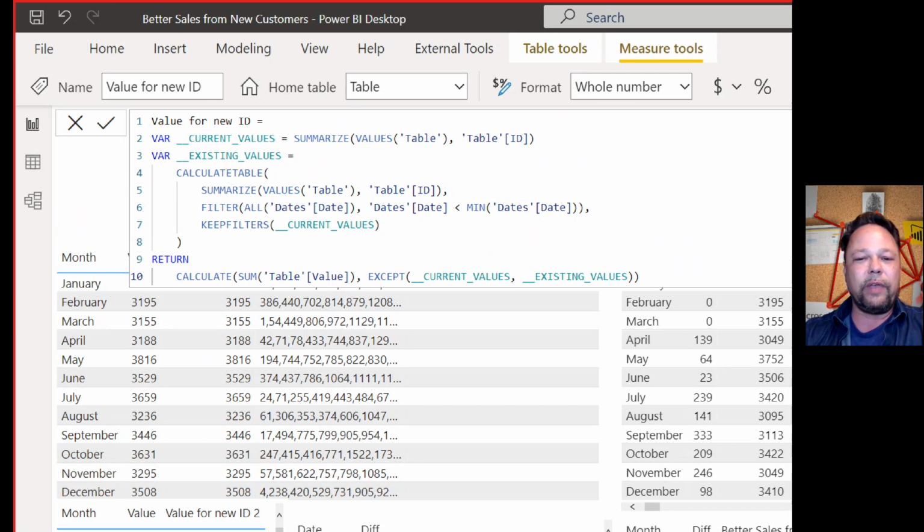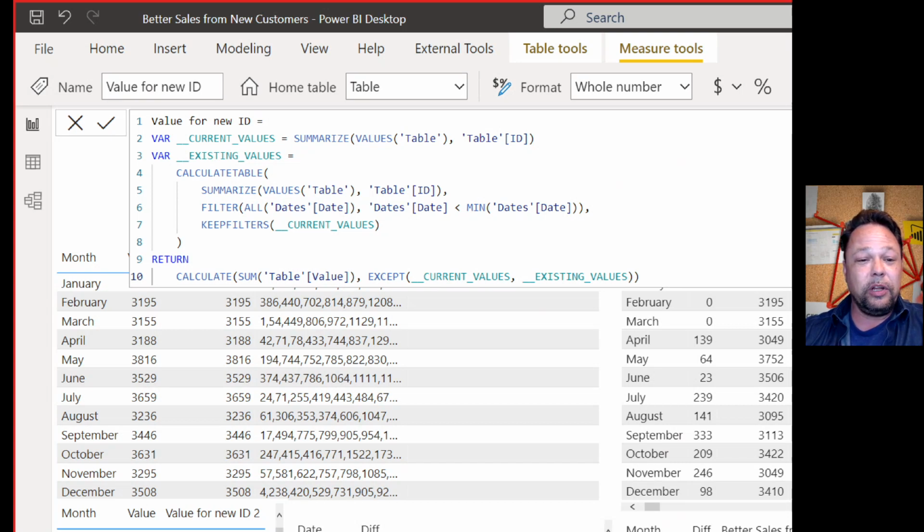If you've already used values, just use the column form of it and use table ID, and you're going to wind up with the same table. Mind blown. Just don't get it. So anyway, all right, okay, fine. Odd way to get a list of unique IDs, I suppose. I don't know what to make of that.